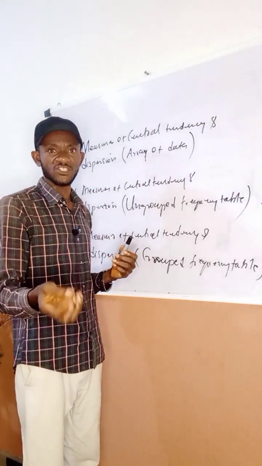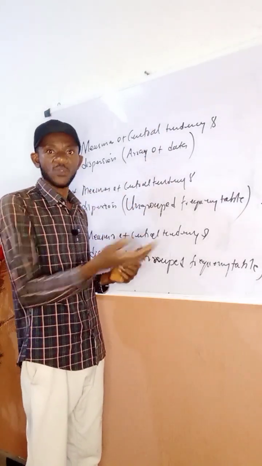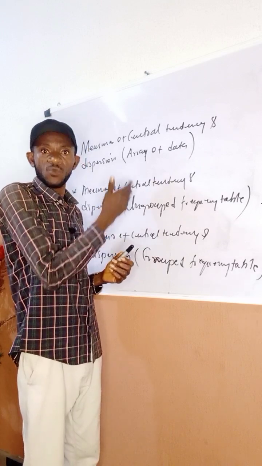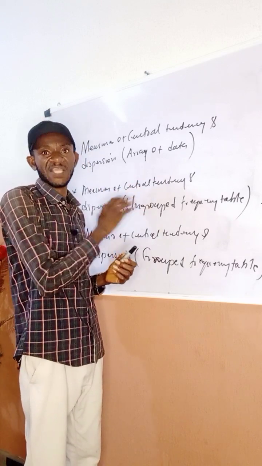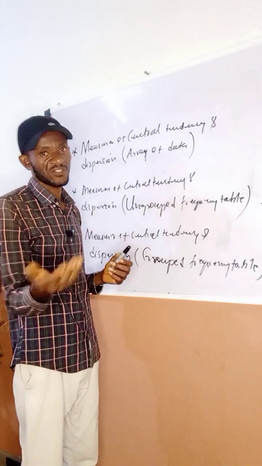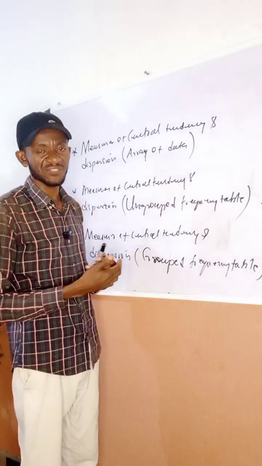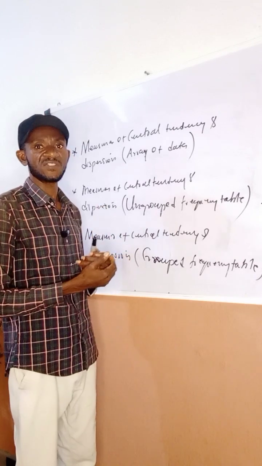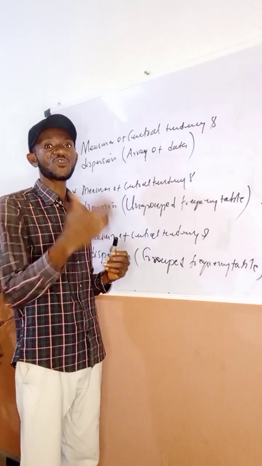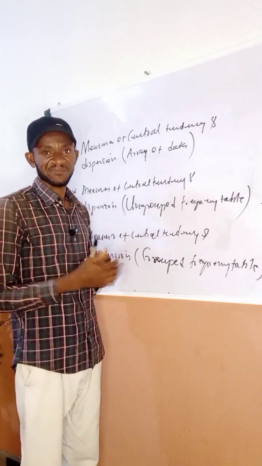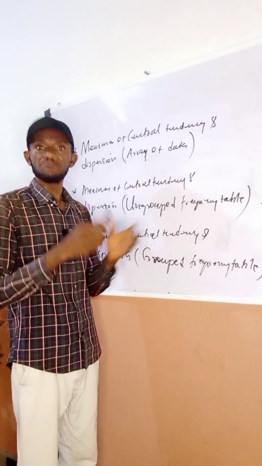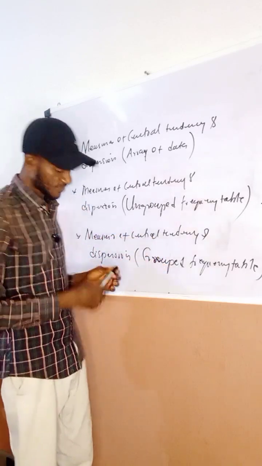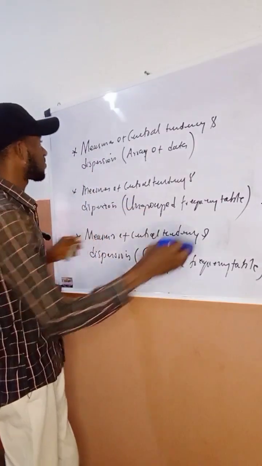But I encourage you, in a situation whereby you have not looked at our previous notes or the video of our previous class, to have more background information about what we are doing today. You can consult it. I think it is going to be tagged Introduction to Measures of Central Tendency and Dispersion. So permit me to clean this.